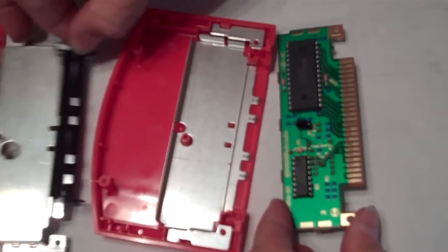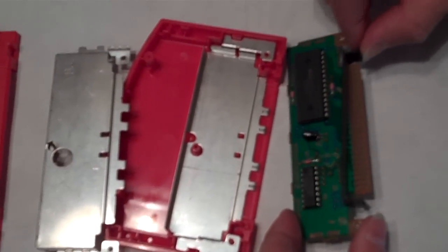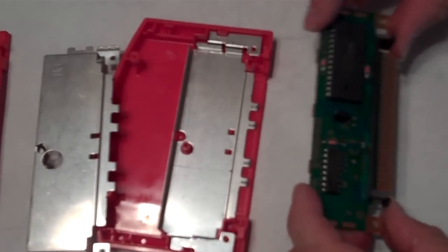So again, a little more complicated than NES and SNES games, and putting it back together is sometimes the hardest part. But if you remembered the way you put it in, it should be simple enough.